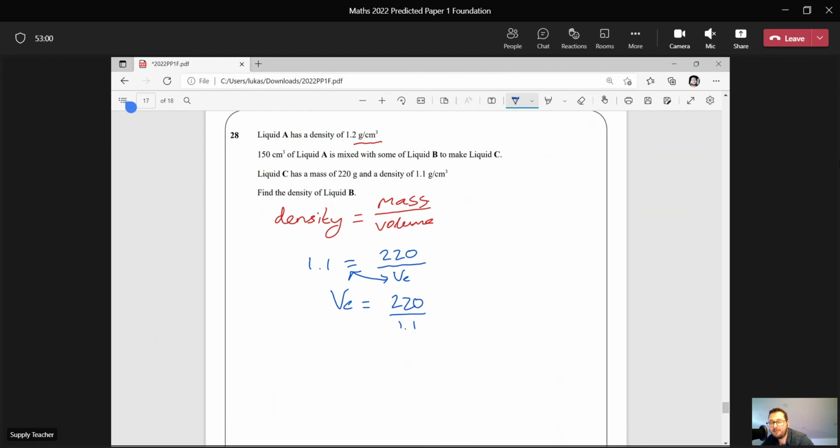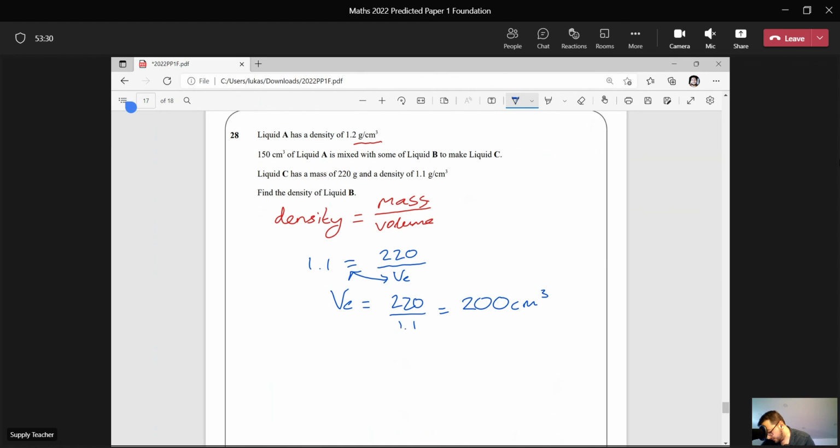Now, if you have a look at that, I'm seeing 22 and 11. Okay, so 22 divided by 11 is 2. But I've got 220, which adds a 0, and I'm dividing by a tenth less, so there'll be another 0 there. So it'll be 200 altogether. All right. Okay, so I've got the volume is 200. Okay. And that is going to be, because it's volume, centimetre cubed. So that's the volume of C.